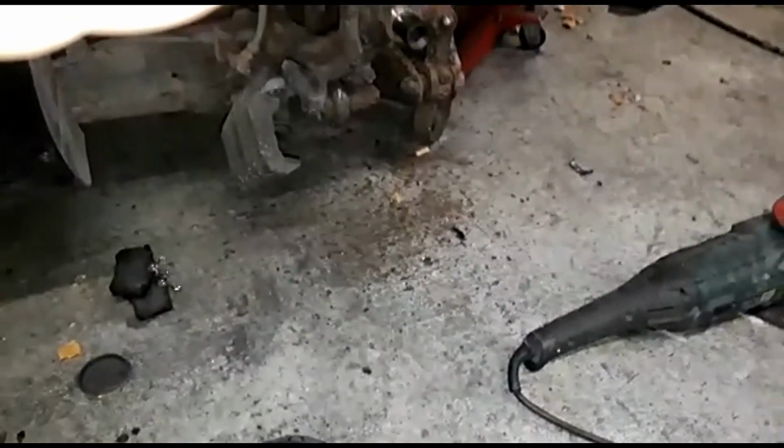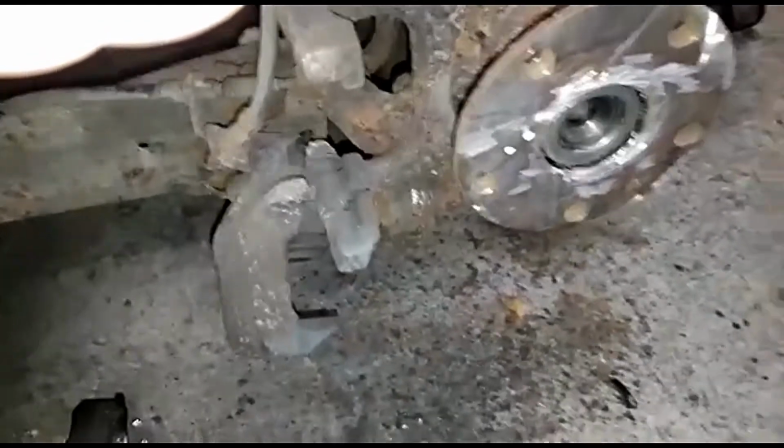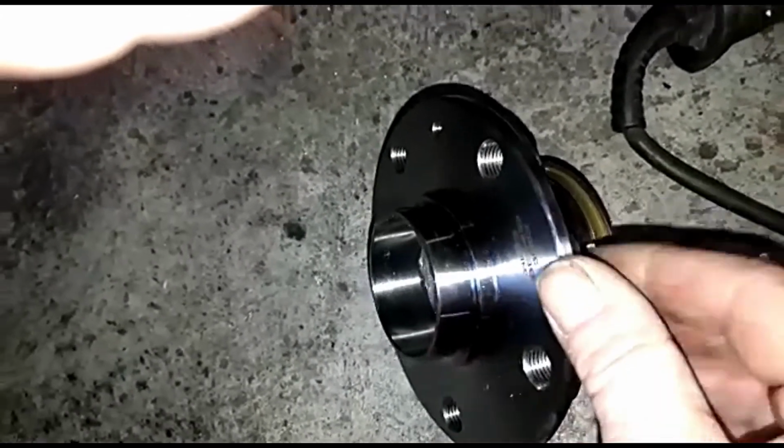So what I have done is basically using my cutter. If I just get the old hub here, I've had to cut away. If you look at the new one, you can see the exposed bit there, which is what the actual wheel sits over, or the brake disc, and then the wheel. So what I've had to do is cut that off right at the thick point there, which gave me access to the bolt, which was obviously in there.